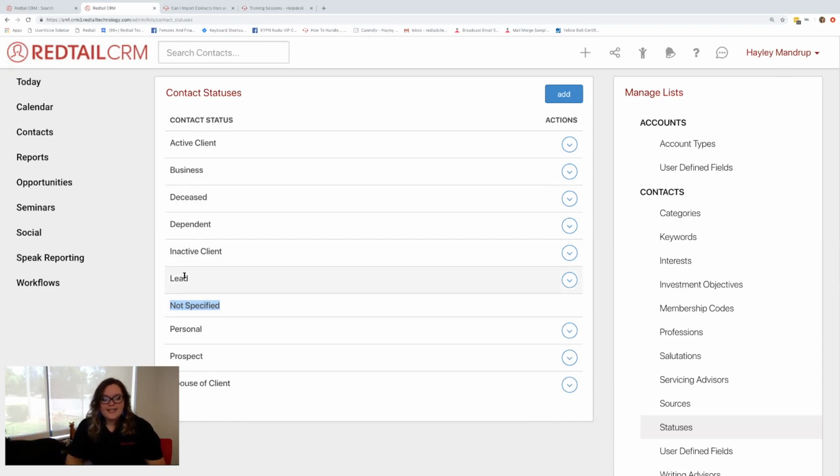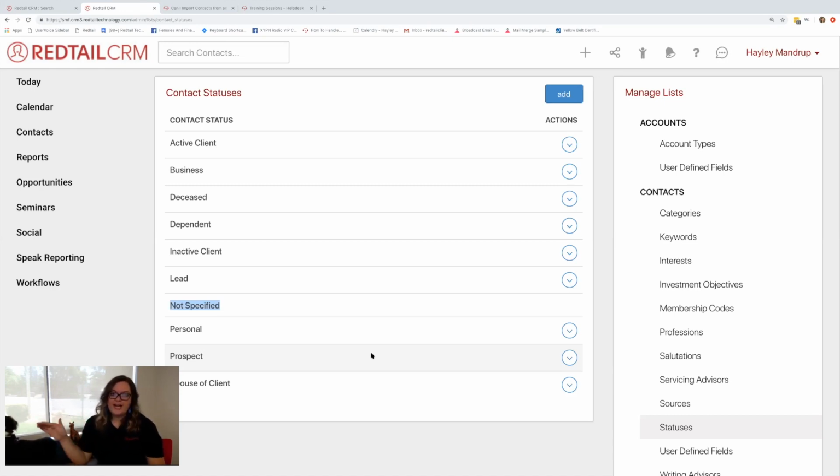And then you can add lead, prospect, suspect, all of those high level. You're only going to have 12 to 15 statuses total. You want to limit that number so that they're mutually exclusive. I don't think I've ever seen a case where more than 15 were needed. This also helps simplify your searches.